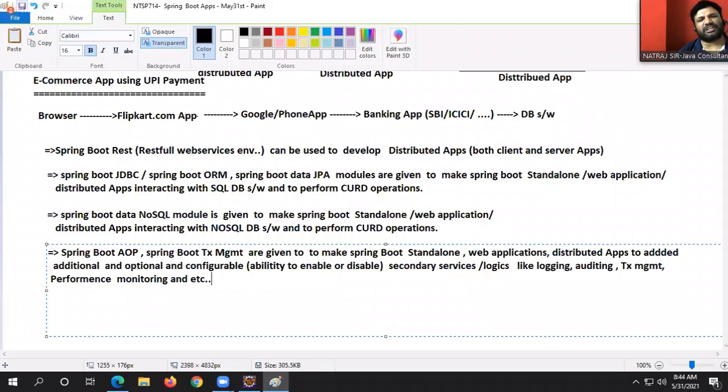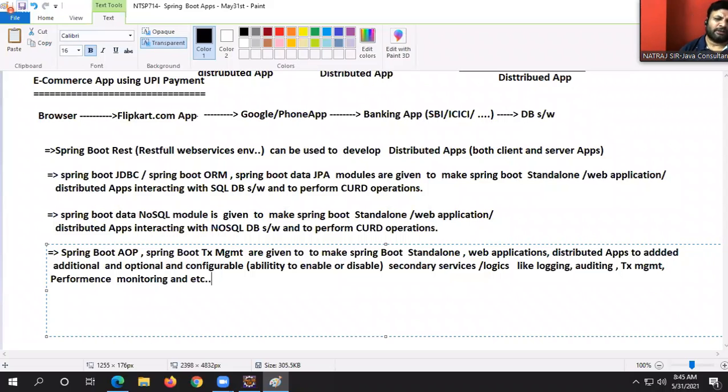In a banking application, withdraw logic is primary logic. Deposit logic, primary logic. Transfer money, primary logic. Checking balance, primary logic. Opening account, primary logic. Closing account, primary logic.